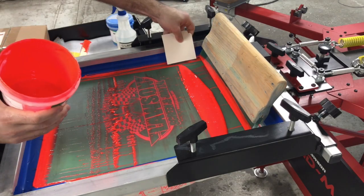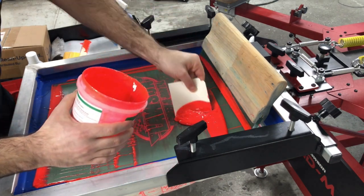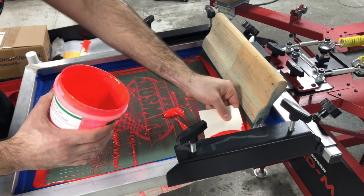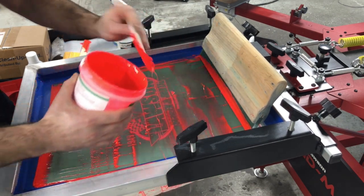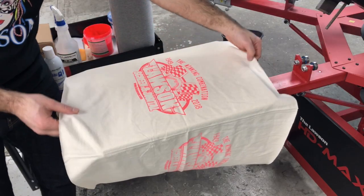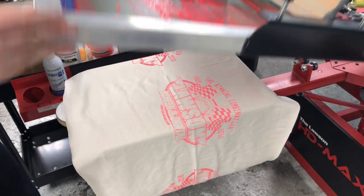Using the ultimate cleanup card, I'm going to try to save as much of this ink as possible. The ink is still good, so you might as well save it and just put it right back into your bucket for later use. I'm going to rotate my t-shirt tube to a kind of blank spot just to help me protect my platen.